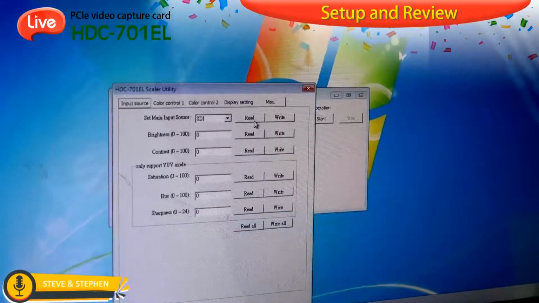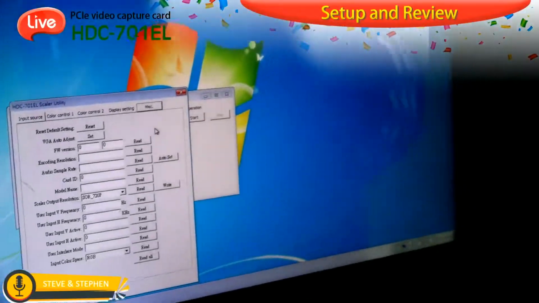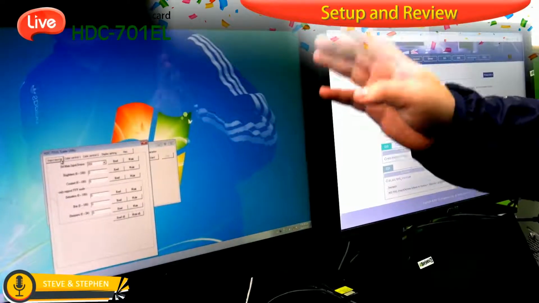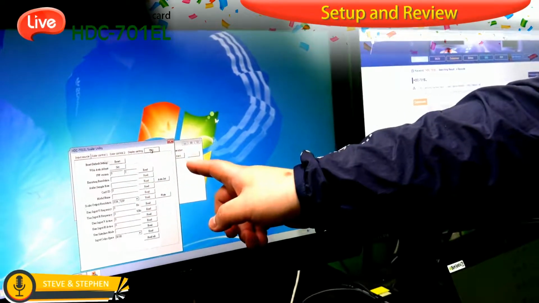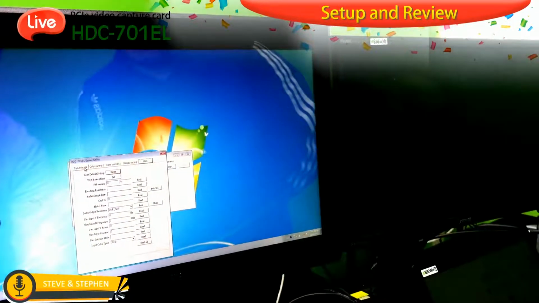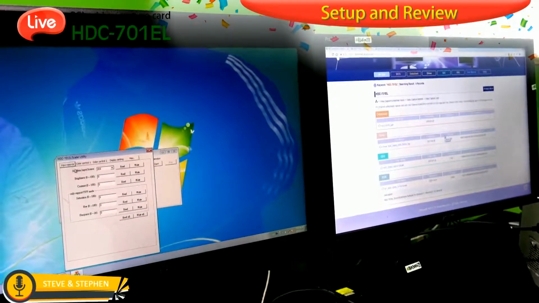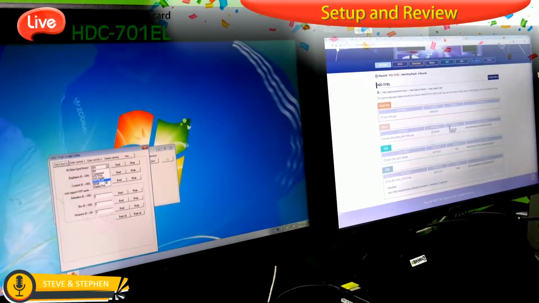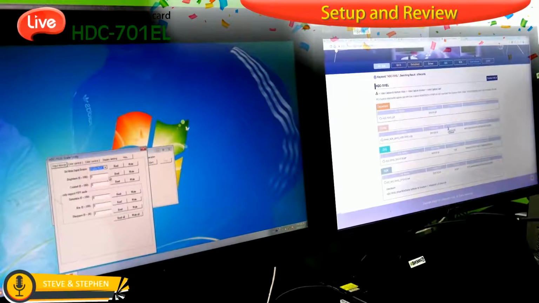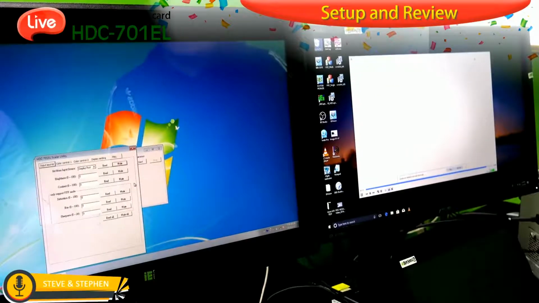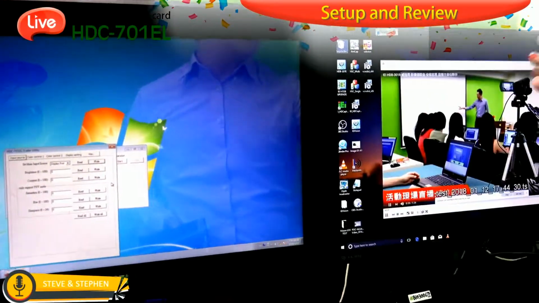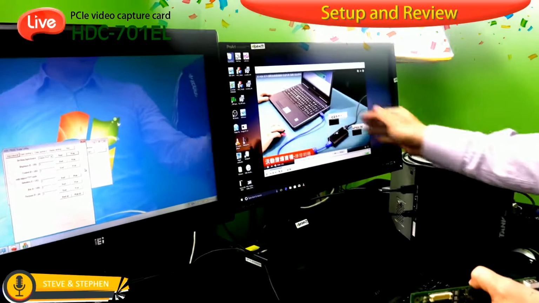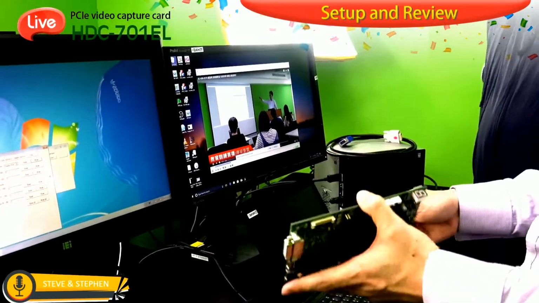Okay. Let's reset to the factory setting. So you can go to the scaler, then click MISC. Okay. You can do reset. And now you can click the input source page. Okay, you can see a lot of video inputs. And now I want to change the video input to DP. It means my tank. Okay. And click right. So the output video source will show the video from the tank. So this is the video from the tank. Okay. Yeah, it means the DP to HDMI, we do some transfer. Okay.